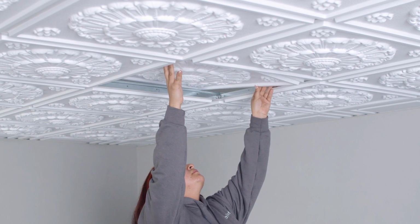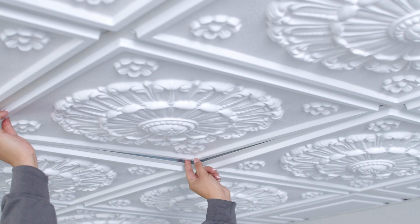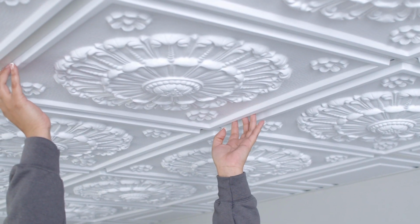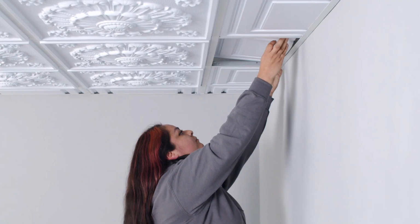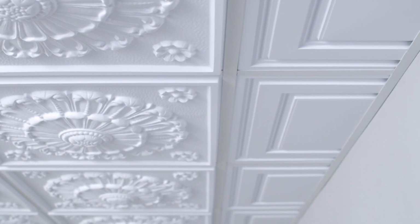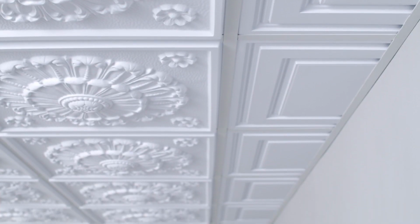Installing couldn't be easier. Simply pop them into your standard 1-inch T-bar grid system. Most ceilings will have some less than full-size border sections. For those, you'll need to choose a separate border tile. Our Stratford ceiling tiles are the perfect border accent.